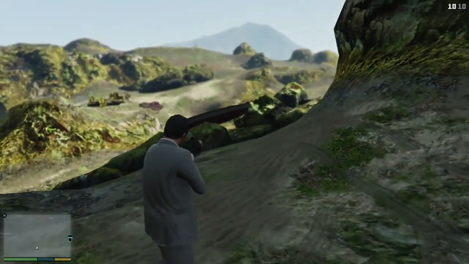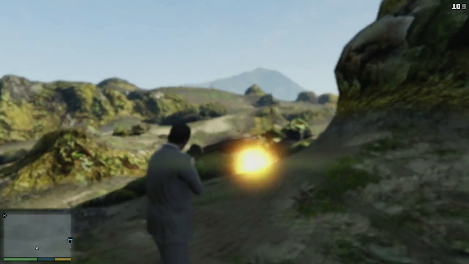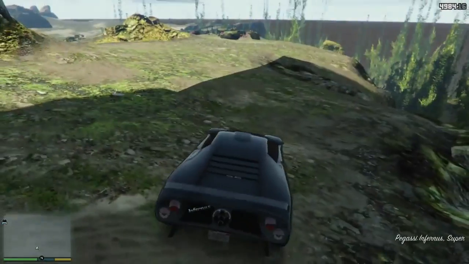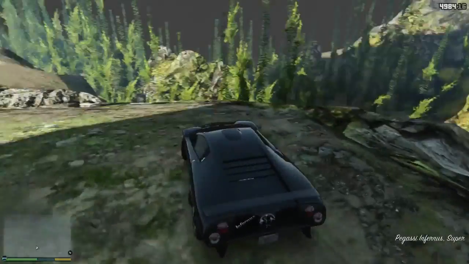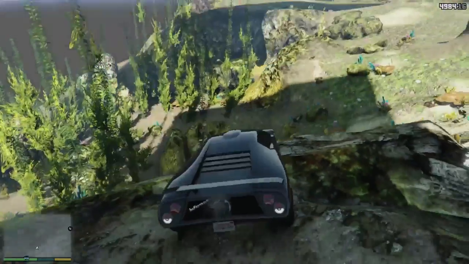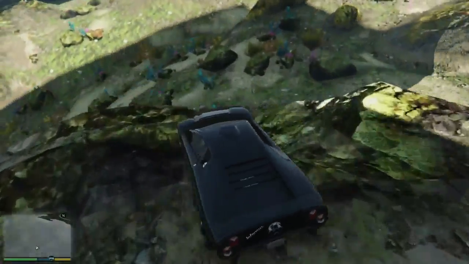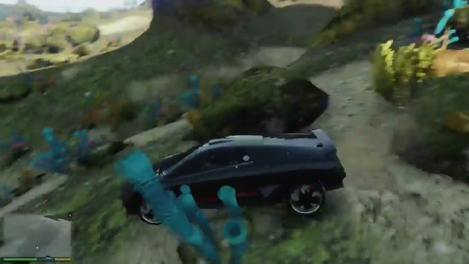Alright, let's see. Can we shoot this thing? That's not gonna do nothing. That's a creepy little boat. You gotta wonder how to get down there. Probably sunk, obviously, but it doesn't look like there's any holes in it. Even after I shot it with a grenade, that's like an invincible boat.